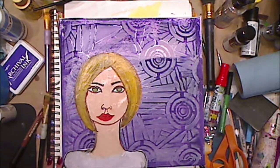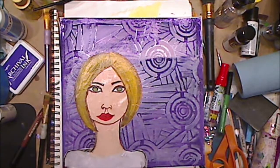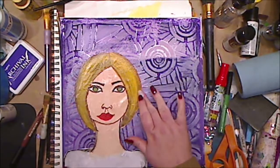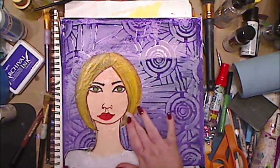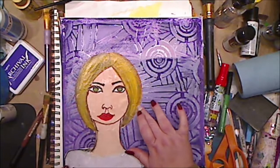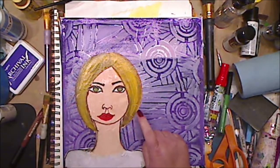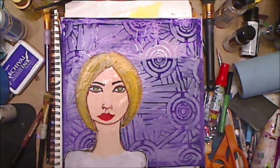Do I want to add some modeling paste, molding paste, texture paste, whatever you call it? Do I want to just go for it? What do I want to do? And I'm not real sure. I'm not really digging this. And in my head, it was different. Now it's not.